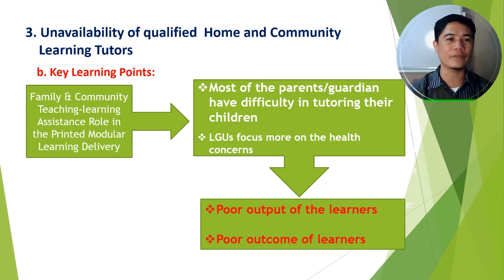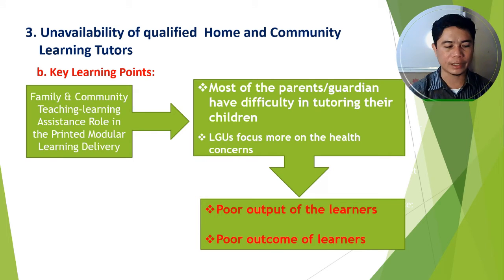And the last one is the unavailability of qualified home and community learning tutors. So, using the printed modular, it is believed that the family members and the community teaching learning assistants play an important role as the alternative of the teachers in terms of teaching, guiding, mentoring or coaching the learners at home or in a certain village. However, based on the survey that we conducted, most of the parents or guardians have difficulty in tutoring their children. Aside from being busy working, some also have no background in teaching the content.